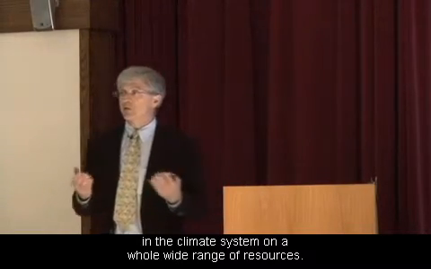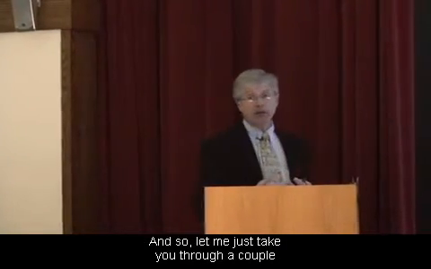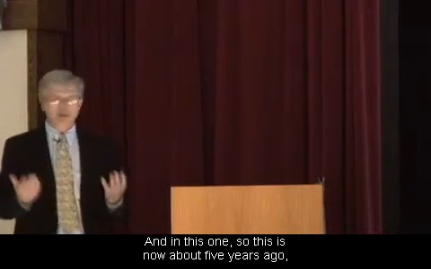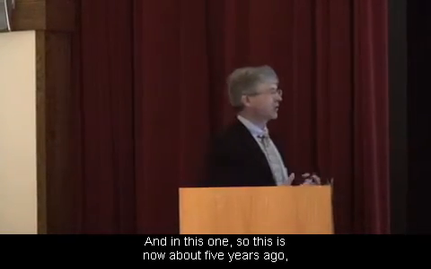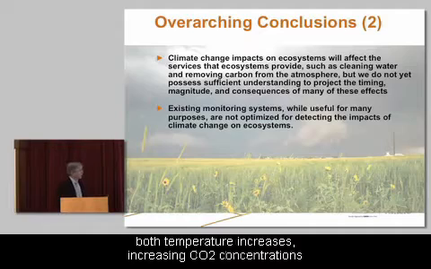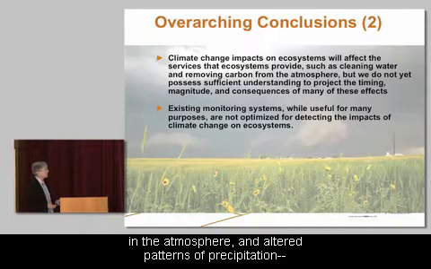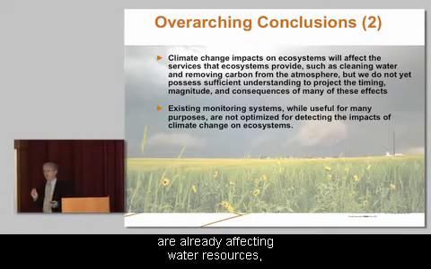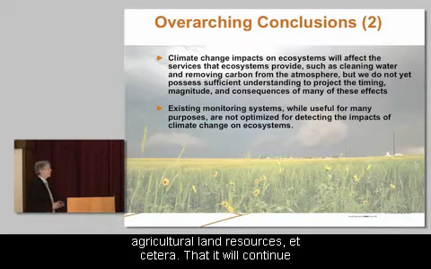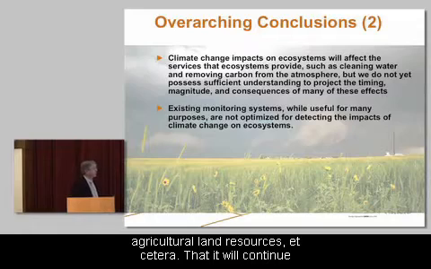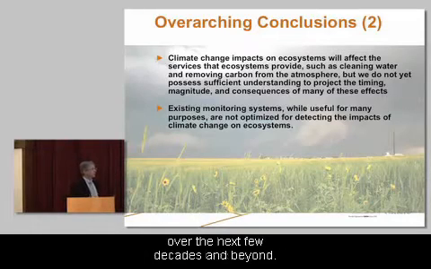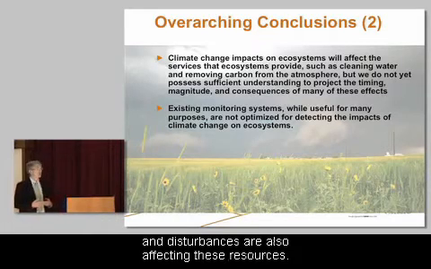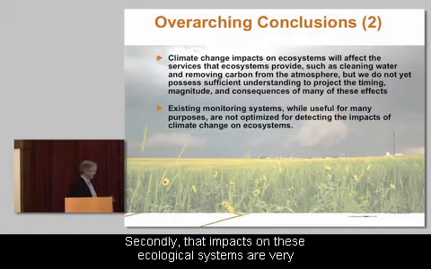They're not priced in markets. They're not traded in markets. There are many other things that we depend on, supply of timber, food supply, that are traded in markets that have known prices, that we manage ecosystems in order to obtain. And what we concluded in this assessment was that in particular, those services that ecosystems provide, but for which we don't actually invest, that don't have a tangible economic price associated with them, are in fact vulnerable. But it's very difficult, given our current understanding, to project the consequences of changes in the services as opposed to simply changes in the resources.